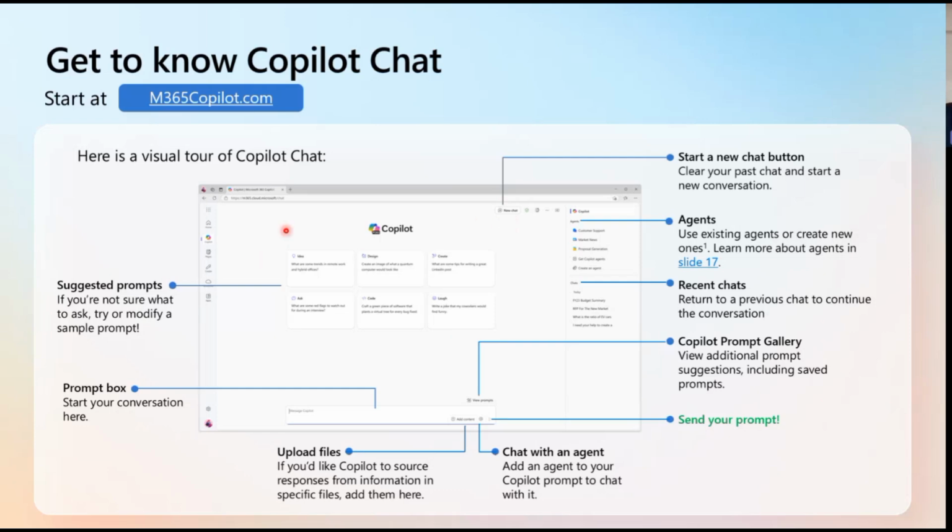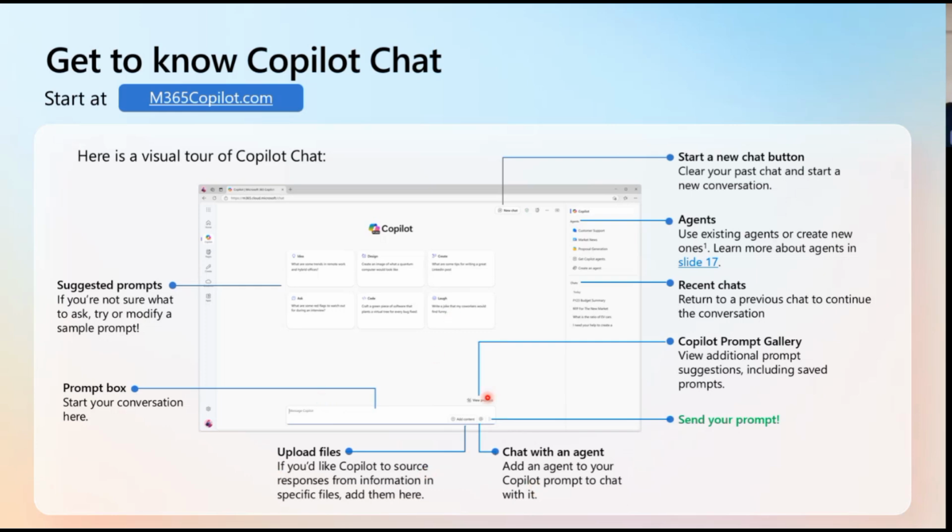Copilot chat comes with suggestions here that you could use to start up a conversation with the tool. Then this is the prompt box where you put any prompt you want to ask, any question, any search you want to get.